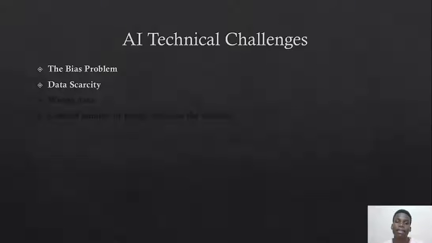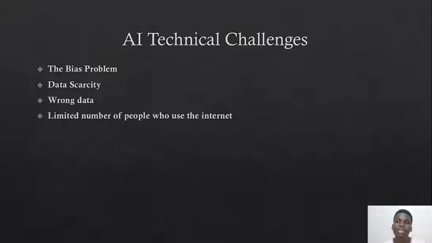Then another one is data scarcity. Data scarcity comes in whereby people don't use the internet, people don't search of what they're interested in. And remember that our artificial intelligence system is going to base on the previous searches or the history. Then another one is the wrong data that people feed into the internet. Someone may be interested in something else, but then they check for another thing. Or someone may use some other person's phone to check for what they want. So they will recommend that to a person who doesn't need it.